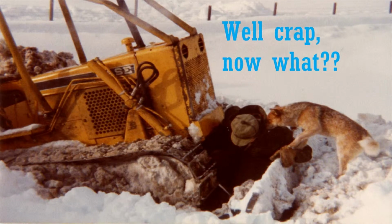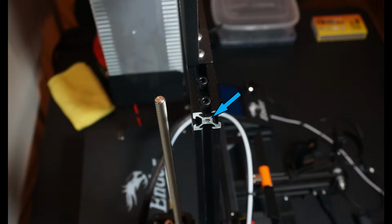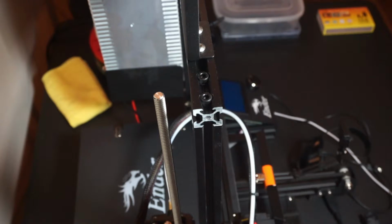Just a short, quick how-to video that hopefully will help some people out. So as I showed in a previous video, I had broken off the filament guide and it left a round 3D printed piece inside of the rail of the printer, and it was broken off flush, so there wasn't an easy way to pull it out.